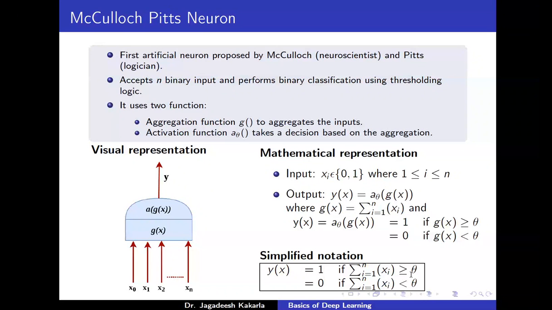I hope you are understanding this. 10 questions are there, each question carries 5 marks, and if the complete total is 35 marks, that is the pass mark. If some student gets less than 35, he has failed. Now what you will do is perform the sum of all these things and compare it with a particular threshold. If the value is greater than or equal to the threshold, then the output you get is 1.